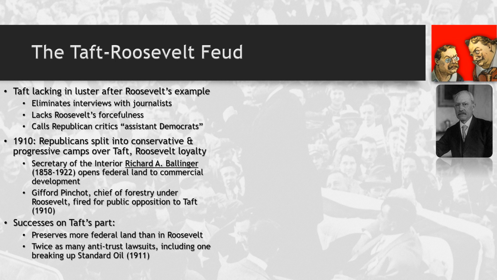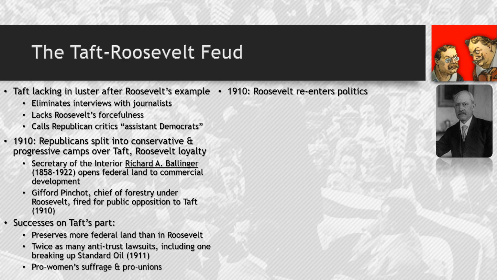He has twice as many antitrust lawsuits that are passed during his presidency, and one of them is actually so successful that it breaks up Standard Oil. So Standard Oil, again, was controlled by Rockefeller, and it controlled 90% of America's oil industry at one point. And so these antitrust lawsuits are finally starting to work a little bit, and these monopolies are starting to break up. So some of the fighting against corruption and so forth, some of that is actually working. Taft is pro-women's suffrage and is pro-union, so he does get support from those particular contingencies, despite the fact that he's a conservative.